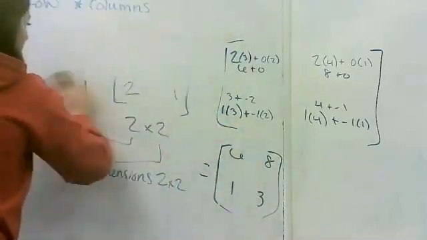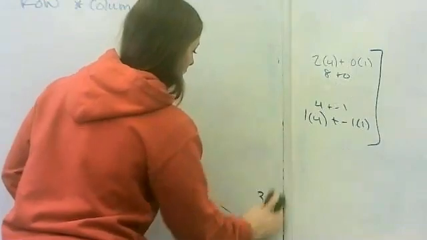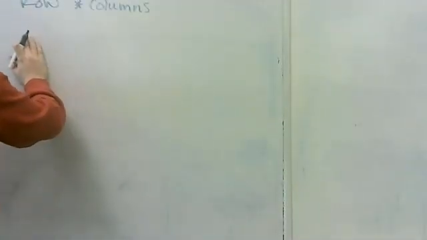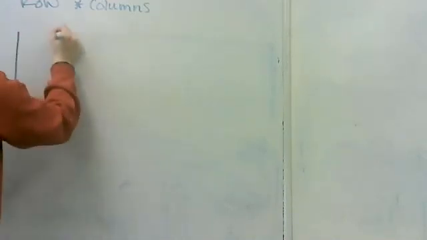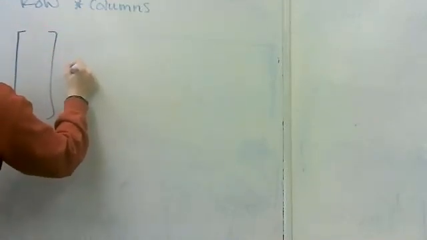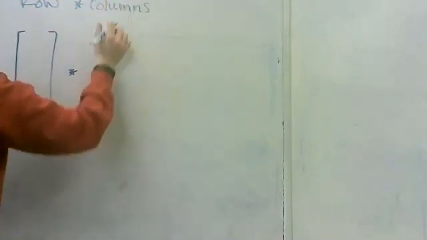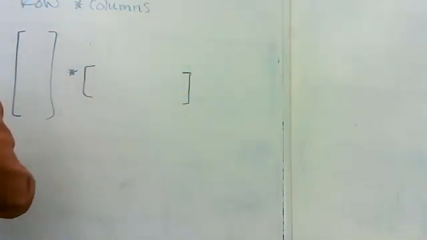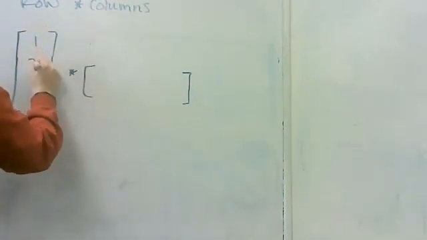Okay. Let's do another one. So we can do, let's see. Let's do this one. Oh, no, not that, not that. I'm going to do this opposite. Actually, this is a really good thing to say. I am going to do it this way. I apologize.